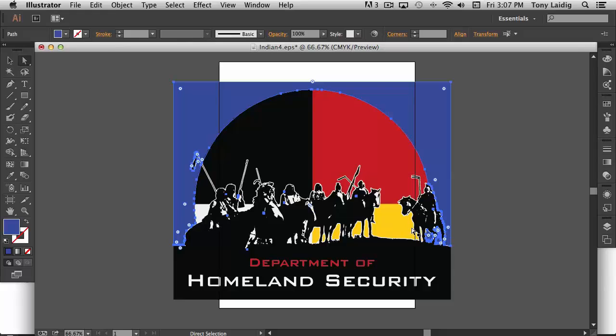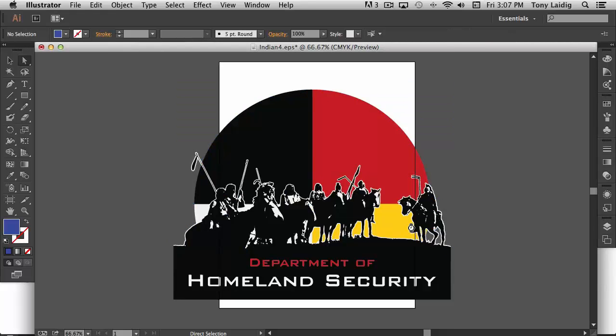And then I can just hit delete, and it'll remove any blue that's in the image so that it's not there anymore. And the reason why we're doing that is because if you leave any blue in there, even just the tiniest little spot in one of the horses, Teespring will see that as another color and it'll try to reproduce it. And you don't want that. We actually want to limit our color choices to the 4 that we have here.